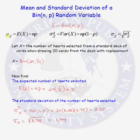So using these equations up here, we can calculate the mean of a binomial random variable, the variance of a binomial random variable, and then we can get to the standard deviation of the binomial random variable.